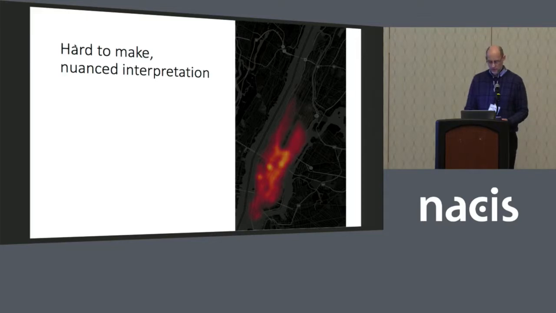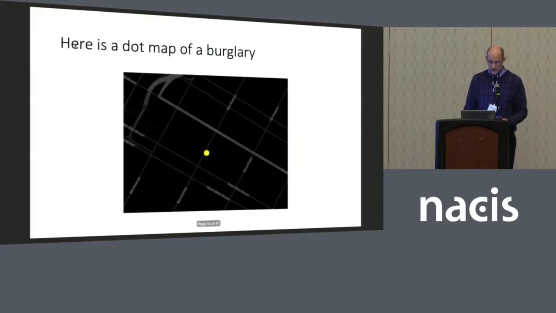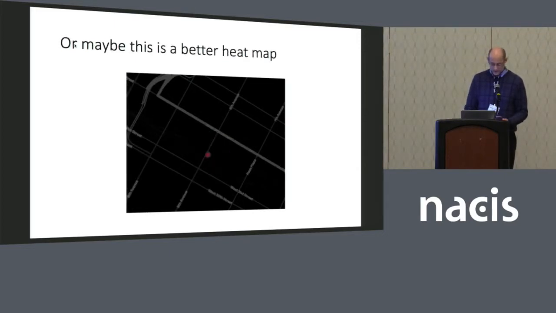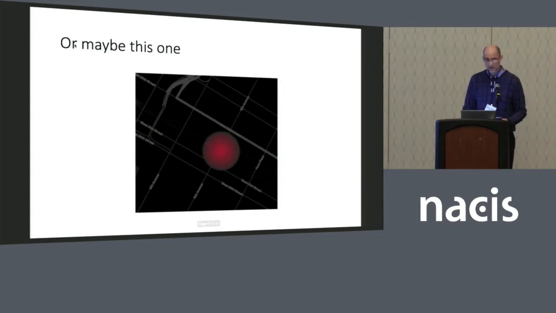You have anecdotes. Here's a map of neighborhood crime incidents. What does this map tell you? Well, it tells you a burglary happened on 8th Avenue between 31st and 34th Streets a few years ago. Let's make a heat map. Or should it look like this? Or maybe this? The answer, of course, is none of them. This is not a candidate for a heat map. There is no statistic. Therefore, there is no density. There's no density, there's no heat map.